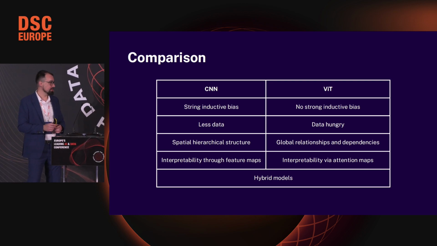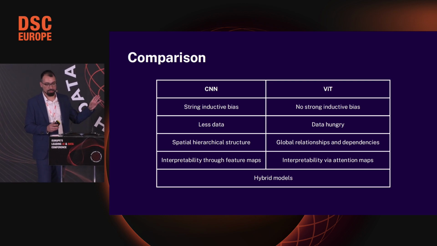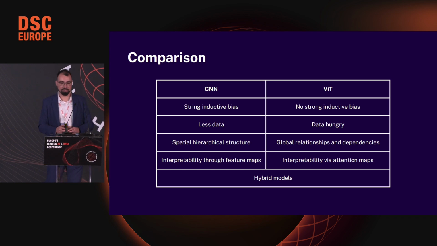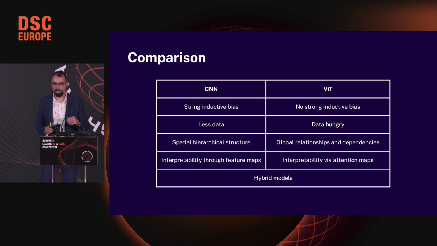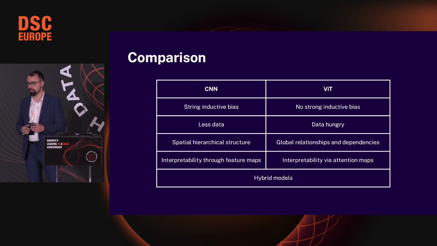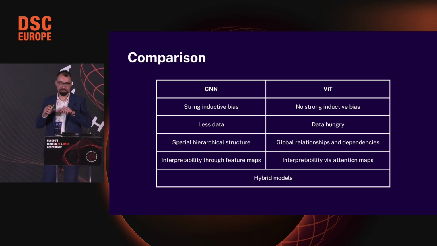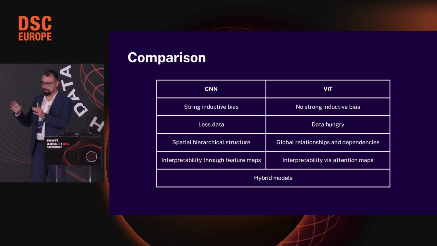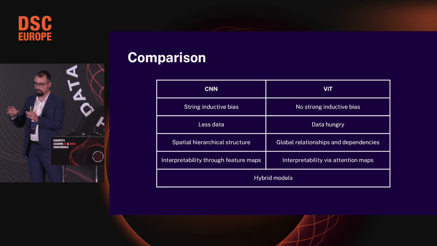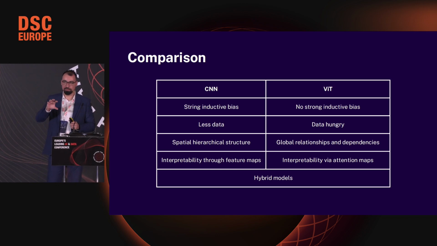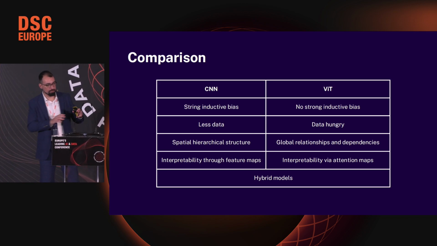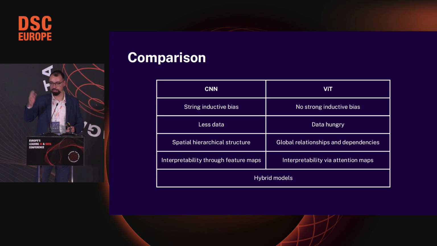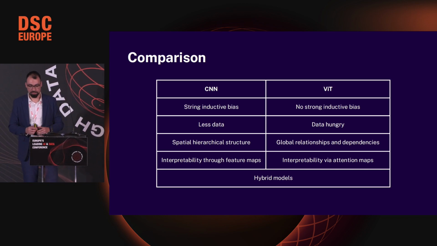How can we see what CNNs and ViTs do and how they work? Basically, we can see feature maps in CNNs, right? So you can see those kernels, and we can see feature maps of different images. We can see, okay, they detect this stuff, and we can maybe visualize kernels through the different layers. There are works that do that. I think TensorBoard has plugins to do that.